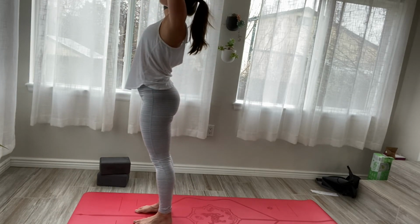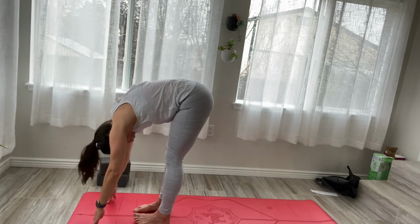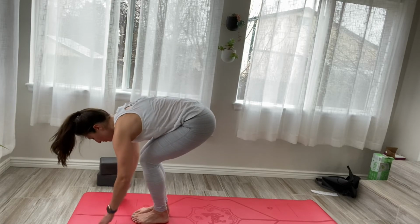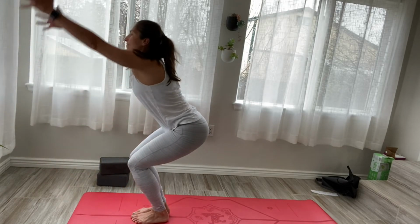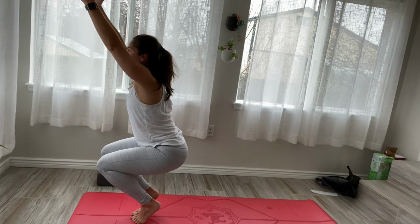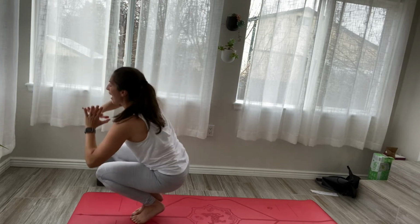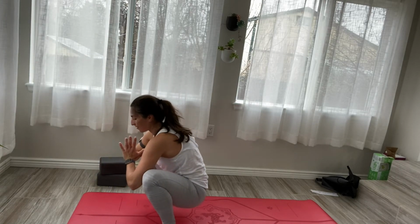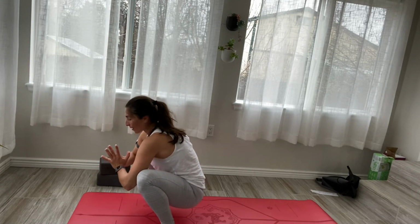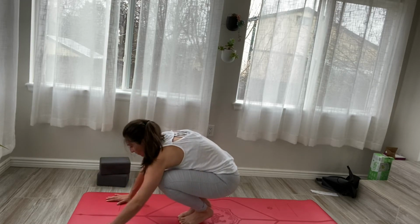Inhale, mountain. And then exhale, fold. Inhale to chair pose. Exhale, hips to heels. Exhale, toppling chair. Inhale, hips to heels. Exhale, malasana squat. And if you'd like to try that arm balance on this side, you'll start out with crow.